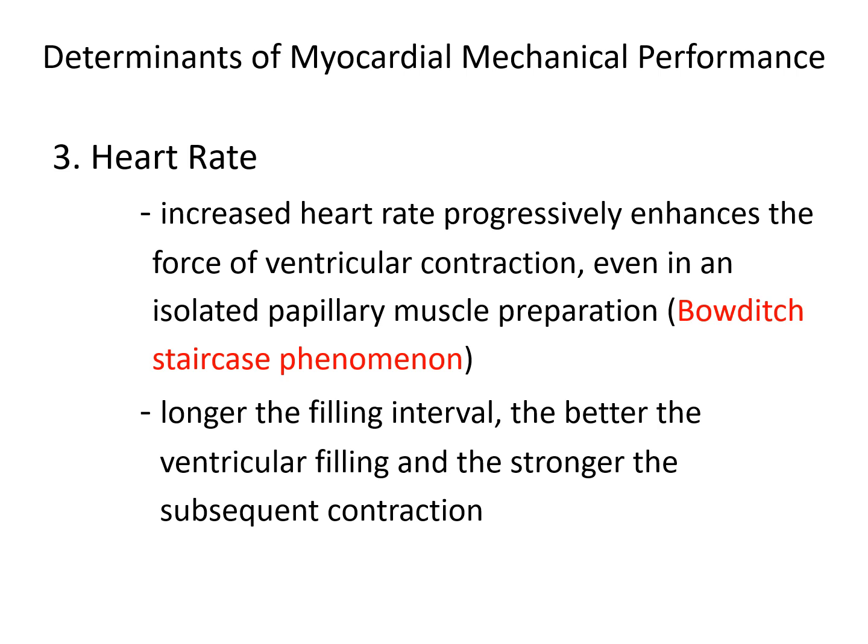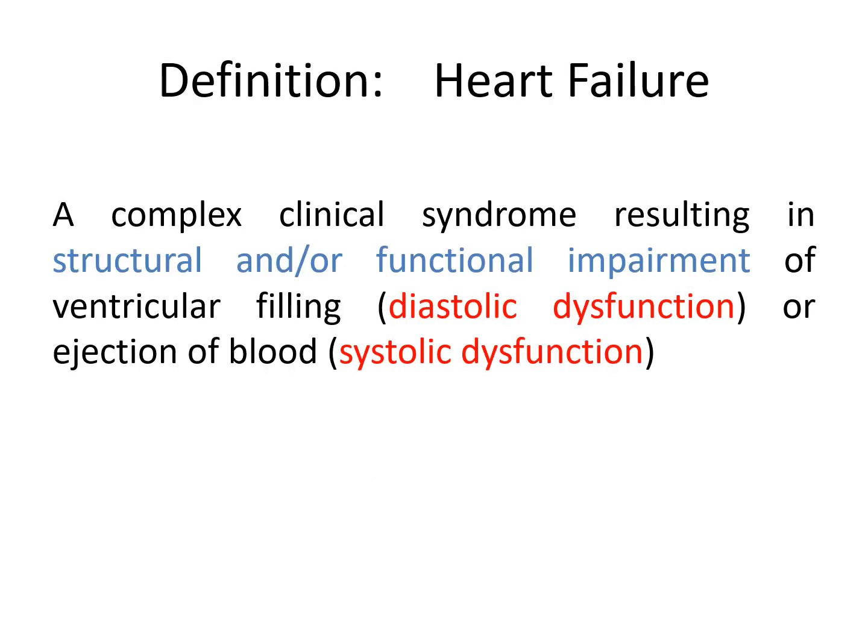So in this phenomenon, the Bowditch staircase phenomenon, an increase in heart rate will progressively enhance the force of ventricular contraction. That was seen again in physiologic levels. So it may be different if there is already abnormality in myocardial mechanical performance. And this is what happens with heart failure.